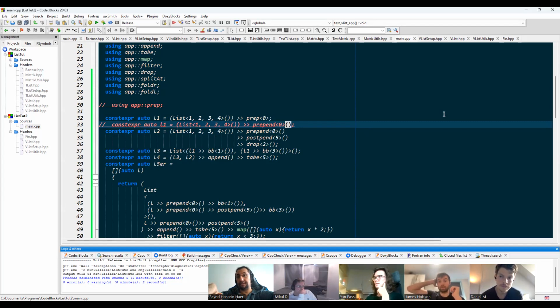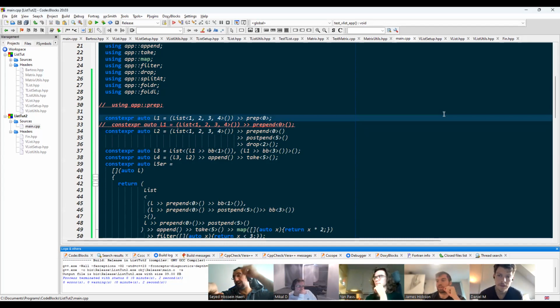And we're passing that instance, which is an object, it's not a function, to the shift right operator.